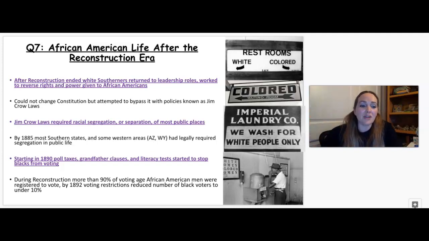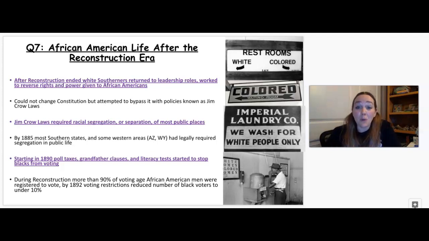Jim Crow laws were just another way to keep African Americans separate, to violate their civil rights, really, to stop them from being equal, along with black codes and white supremacy groups like the KKK and other things, like Democrats always winning all these elections. So after Reconstruction ends, any gains that African Americans had made had really taken a backwards toll. Sharecropping, no bueno. KKK, super no bueno. Segregation and Jim Crow laws, no bueno. Black codes, no bueno. Everything's going to start going backwards for them.